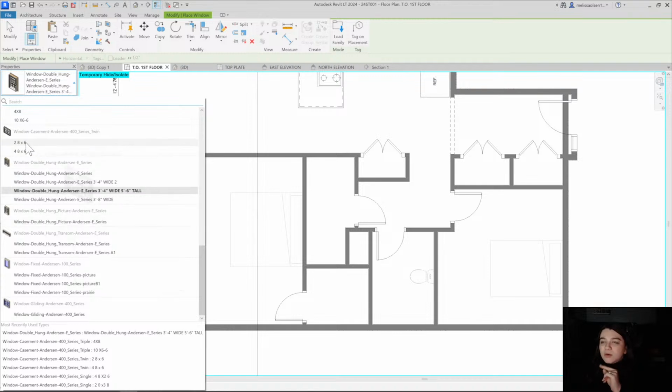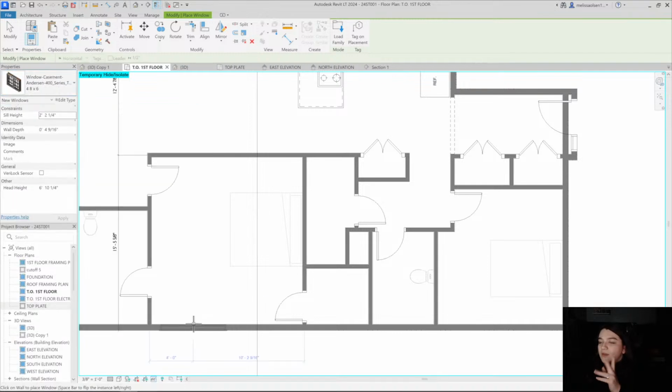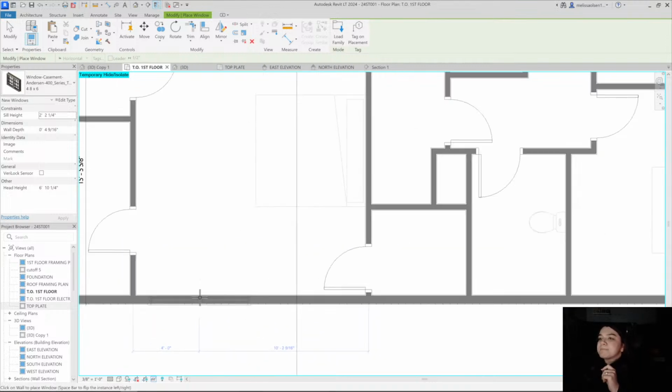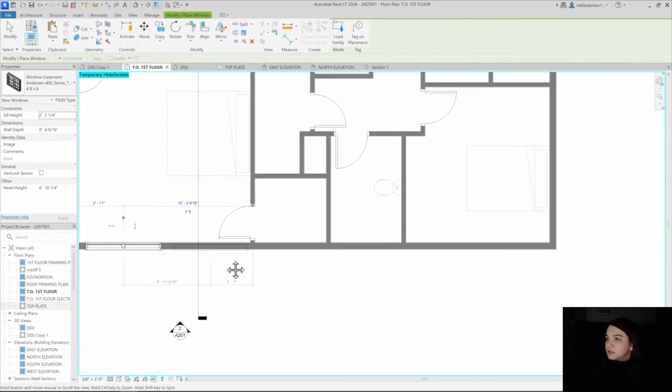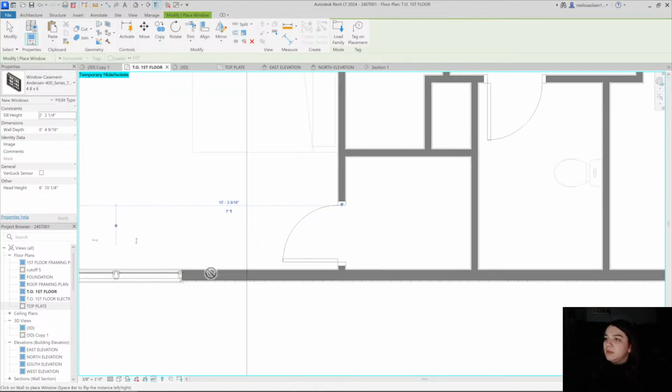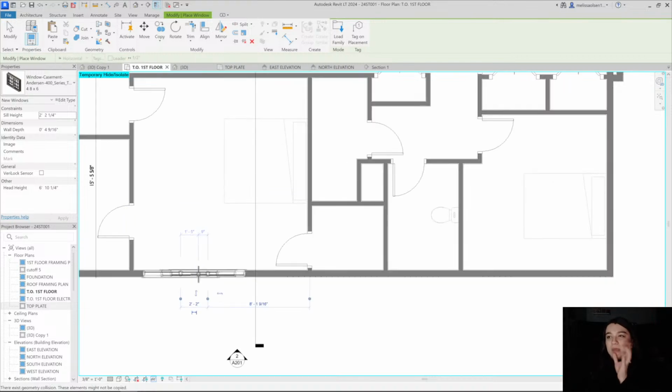Double hung. Oh, twin double hung. Let's do 4/8/6. I feel like I just have a lot of standard sizes loaded in here. I want the master bedroom to have a lot of windows, but I don't know if two double hungs that are this wide are going to be too much for this space. I feel like it is. I might need to make the width smaller.